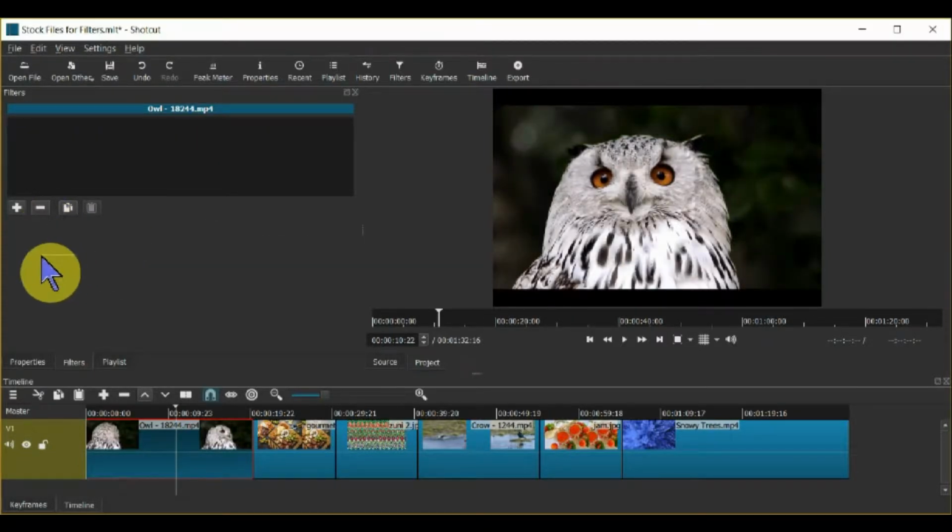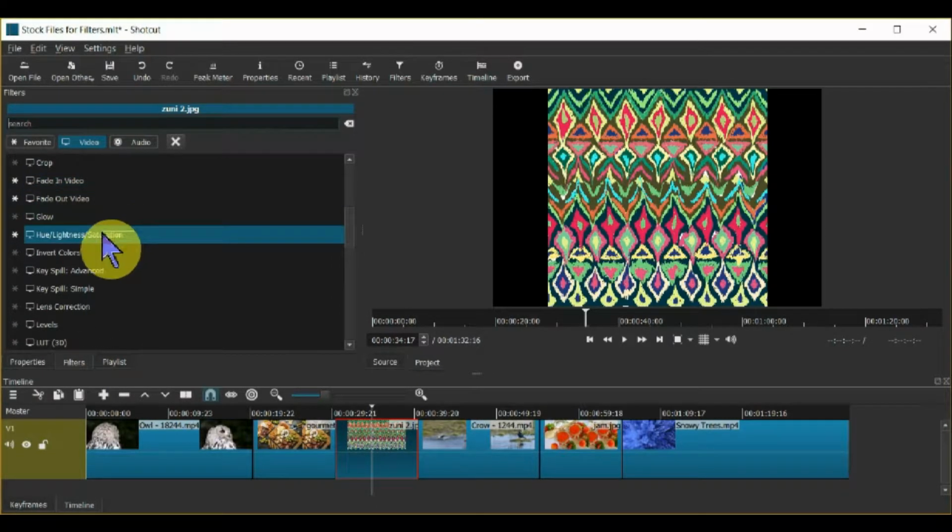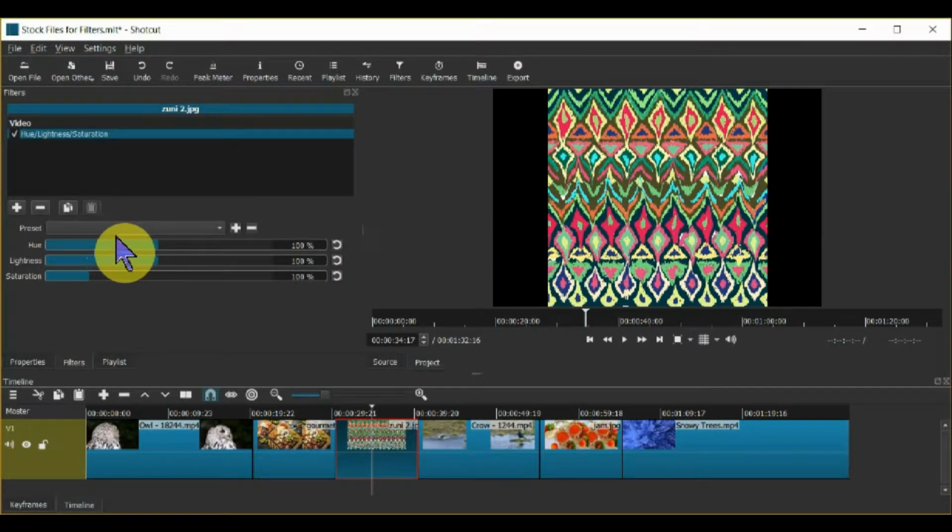That's the glow. The next filter that I'm going to show you is the Hue Lightness and Saturation. This again is bars. They all make a big difference. As you can see, you can create some interesting color effects. Now obviously the lightness in that one. Saturation is also another one that you can really jack up. Get some outrageous colors on there like that. So that's what you do with this one.